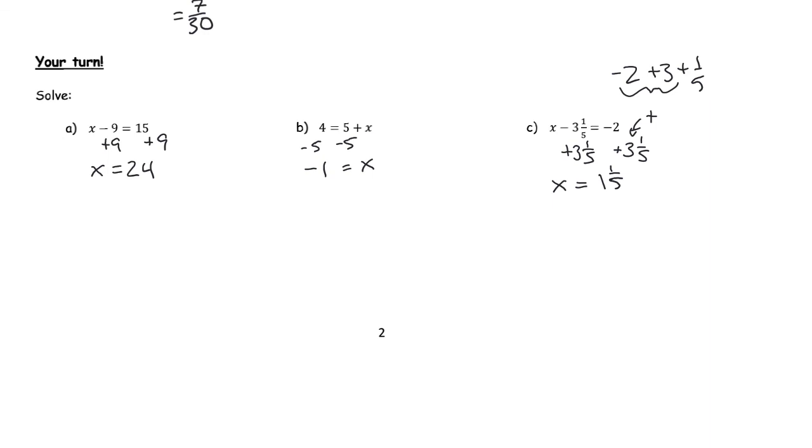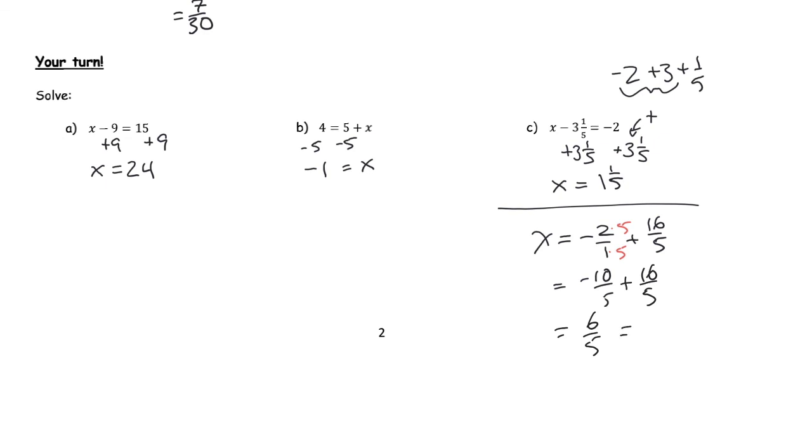But with improper fractions, I could do that as well. So make this negative 2 over 1 plus 3 1/5. For 3 1/5, I would multiply 3 by 5 to get 15, plus 1 is going to be 16 over 5. And then I would multiply numerator and denominator by 5 to get a common denominator. So negative 10 fifths, what I meant to write there. Negative 10 fifths plus 16 fifths is going to get me 6 fifths. And yep, 6 fifths is a whole with 1 extra. And there you go.